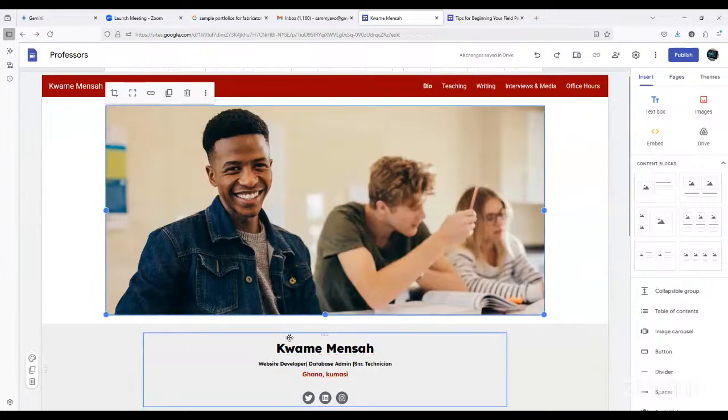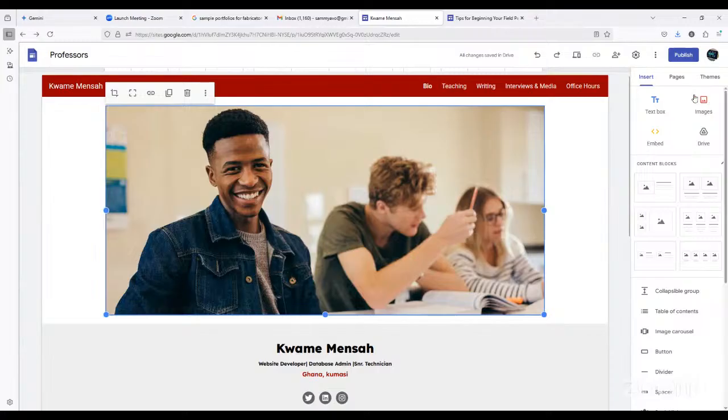So normally sometimes e-portfolios may have a landing page. Okay, so this is a landing page. So now we are going to preview it to see how it will look. Actually we have to make sure it is responsive so that when somebody is viewing it on a phone, it will be okay.